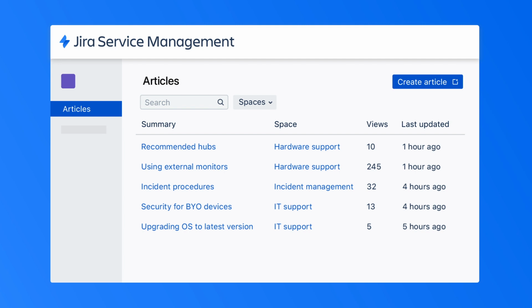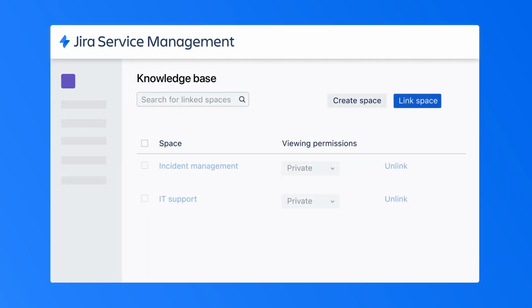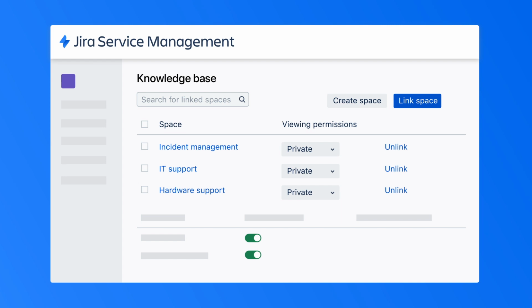With features that include deep integrations with leading tools, hundreds of best practice templates, and so much more. Here's how it works. Each team can contribute to their own knowledge articles and seamlessly find articles created by others to provide both employees and agents a complete enterprise-wide view of collective knowledge.